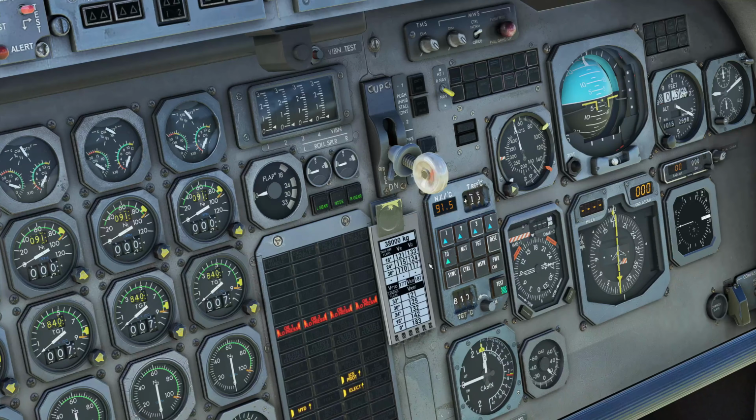You can easily set it though by just clicking on the card. So we're in takeoff, so up on the takeoff section we're going to click it. You can see all the bugs just set themselves. So you see here's your 121 and your 133 speed bugs, your rotation and initial climb out. And then down here you have your reference VREF and your VTO speeds down here. This will change according to your weights, and with our flaps in 0, it's automatically assuming we're going to be on flaps 18. If we were taking off flaps 24, we'd need to have the flaps in 24 to let it know that's what we wanted. But those are our speeds set.